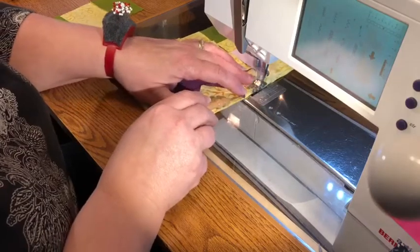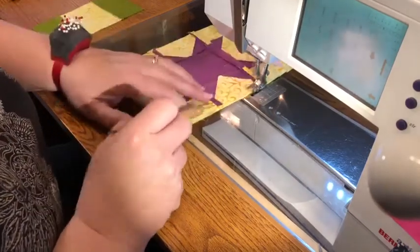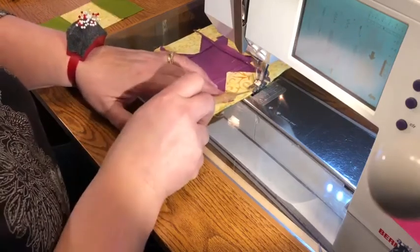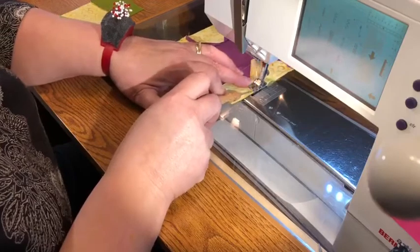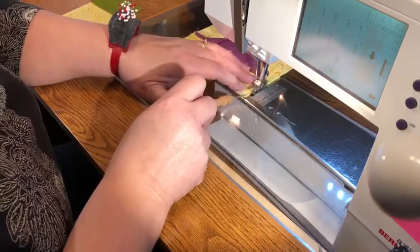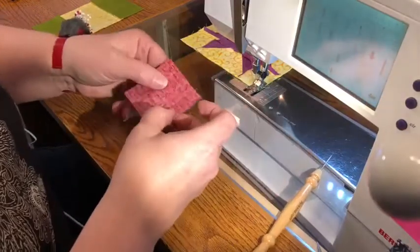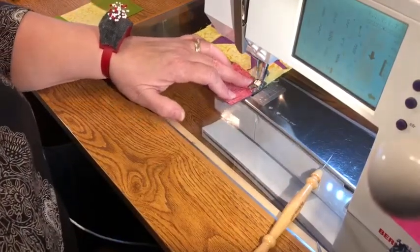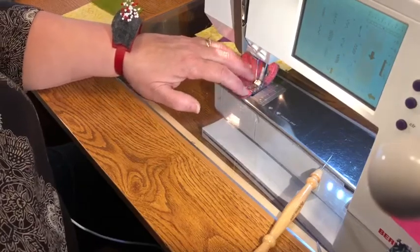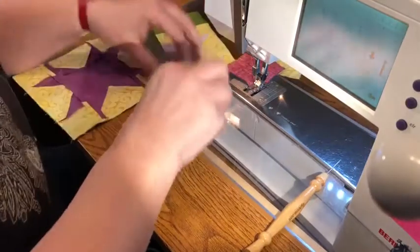Then I'm going to turn it around and show you how to pin it if you need to make a quick adjustment. I got a little short there — I'll have to go back and fix that. If you get a little short, it's not quite a quarter of an inch at the point. Just veer out a little bit to make it hit properly. Of course, you can always go back and adjust as needed.